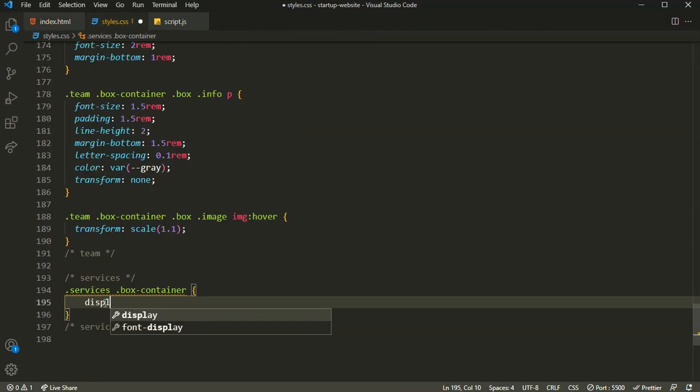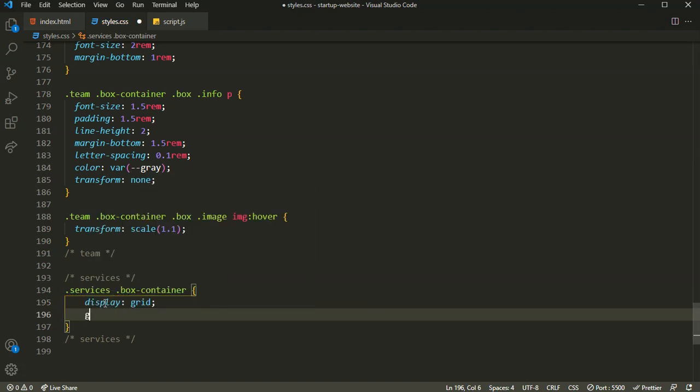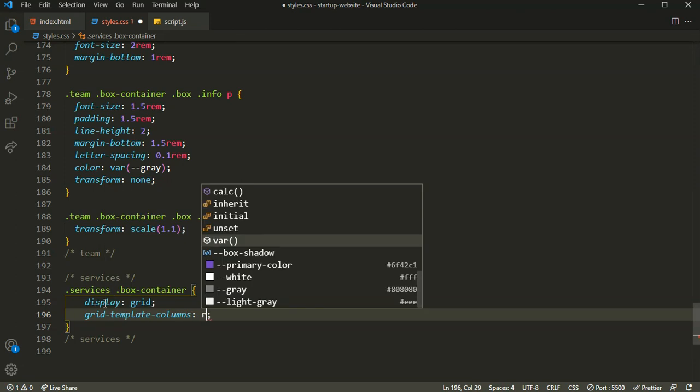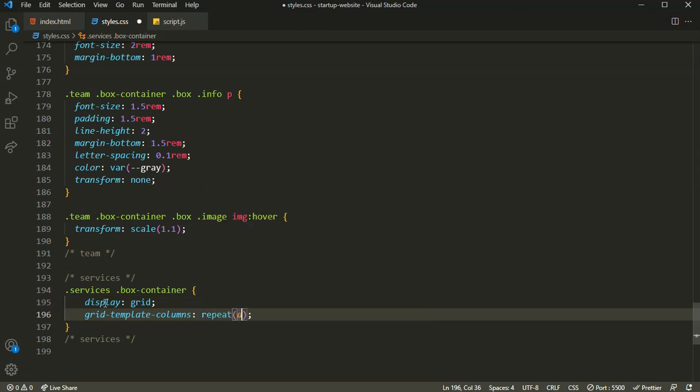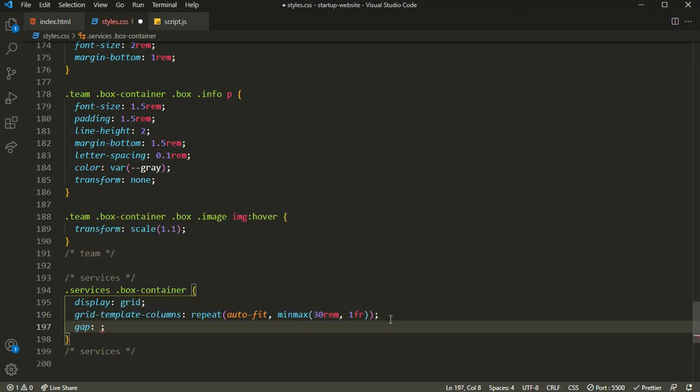So here I will say activate the display grid. I will say grid template columns, repeat function, auto fit in max 30 rem and 1 fraction. Let's also add a gap of 5 rem in between those columns.